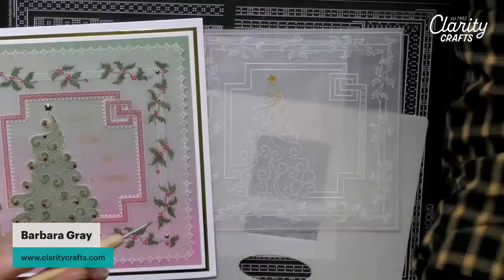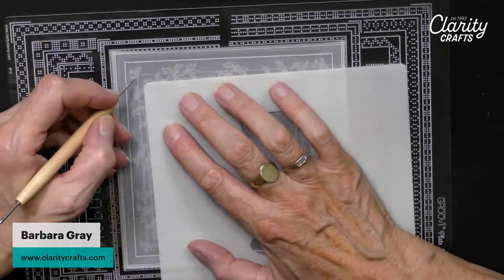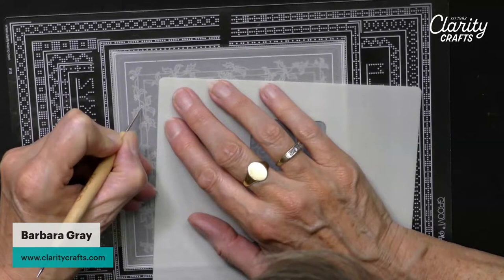Now, my suggestion would be, since we're doing this, that we go through the whole thing and do the dots first. I'm going to put my other glasses on for this job, my Dame Edna's, so that I can see what I'm doing. Oh yes, that's much better. Right, so I'm going to go all the way through here and do the berries first with my number two tool.